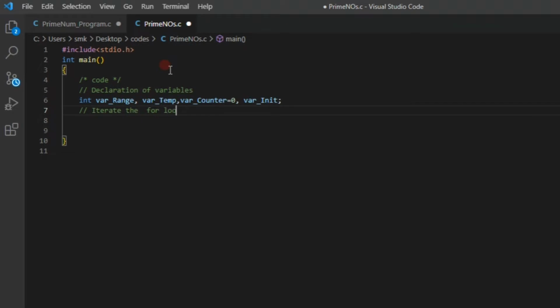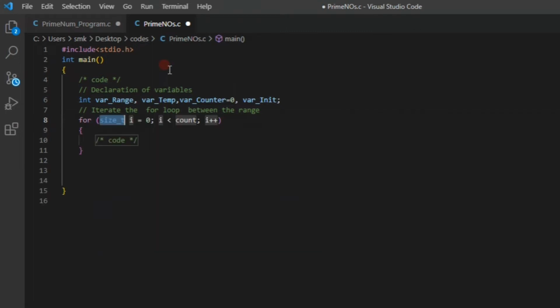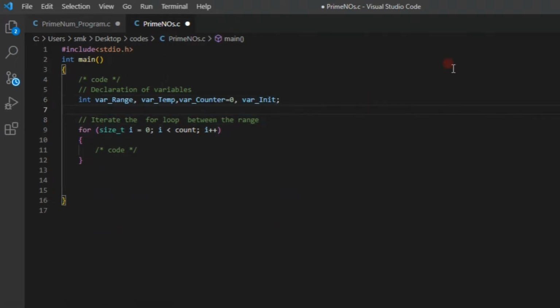So I just wrote the comment, iterate the for loop between the range. Now I'm writing a for loop which iterates over the number of elements within the given range. Before that, I want to take the number from input.